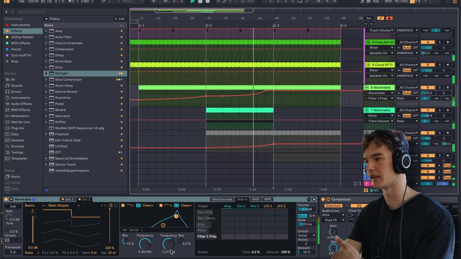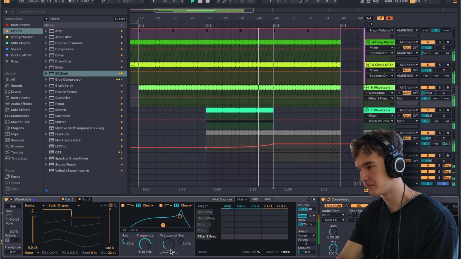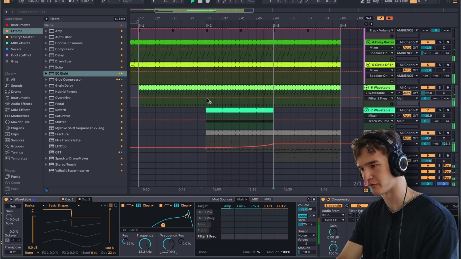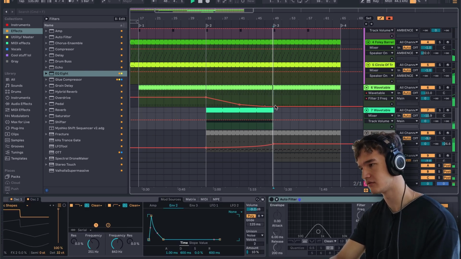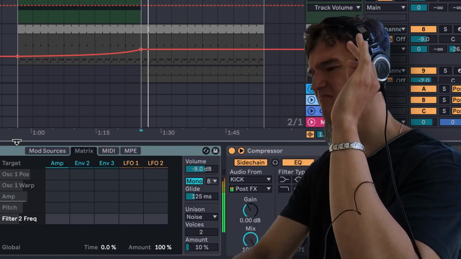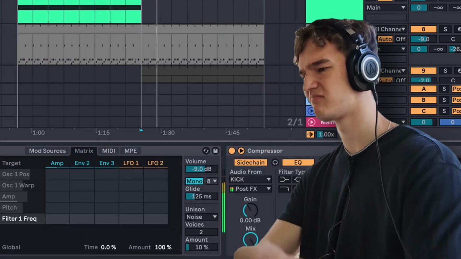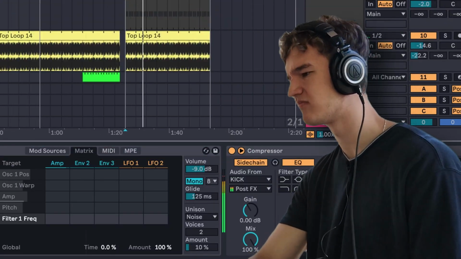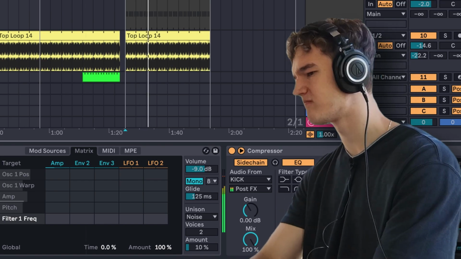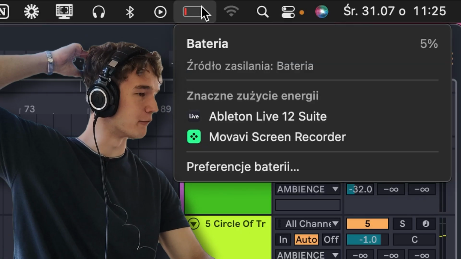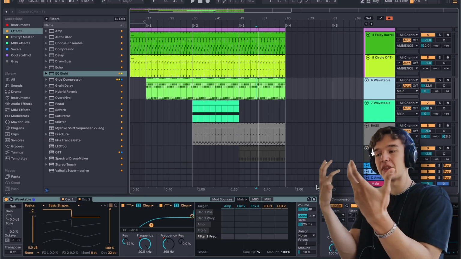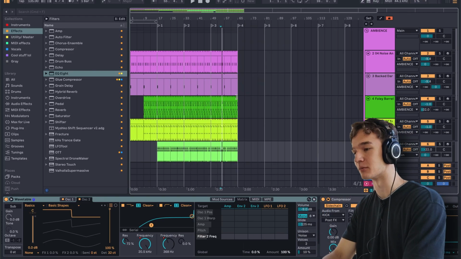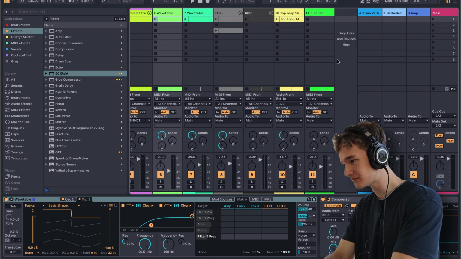I'm also automating the frequency cutoff in the lows of the arpeggio. But yeah, not gonna lie, I have 5% of my battery left in my laptop, but that's how I would go about roughly creating the arrangement.